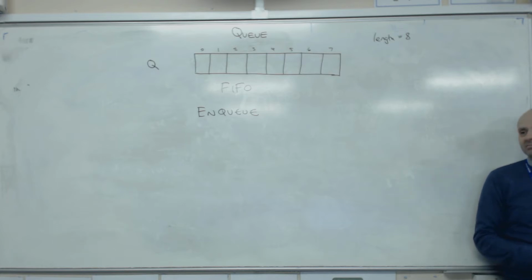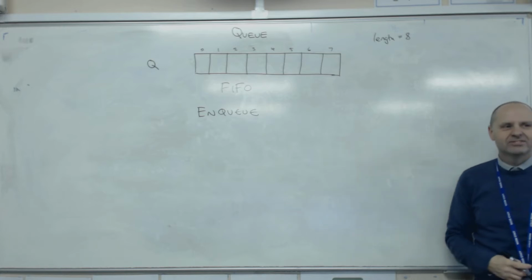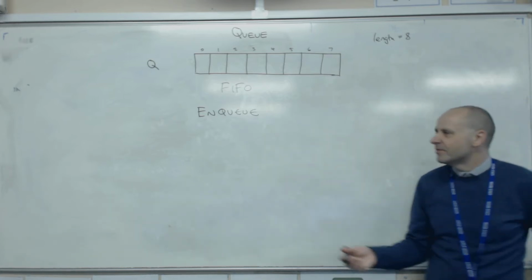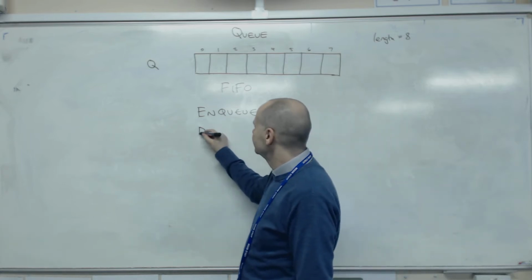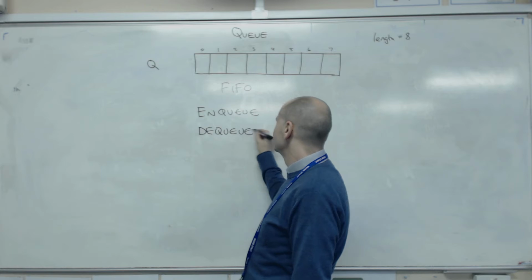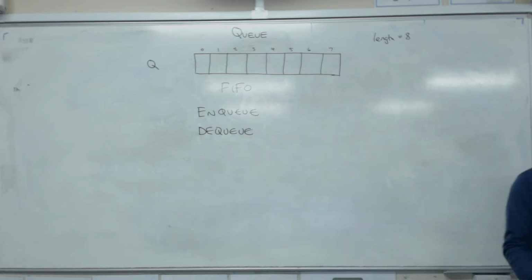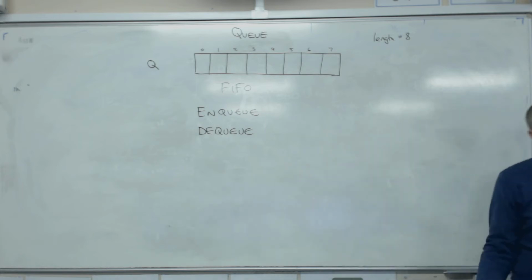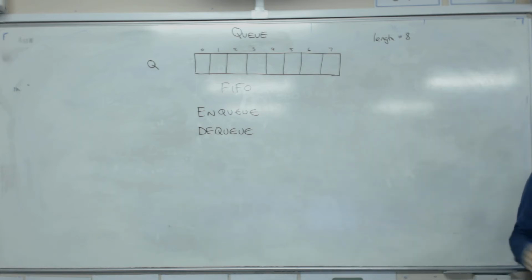Is it French? I don't know. No. Don't know. Right. Removing something from the queue is not removing, it's dequeue. Queue is a horrible word. Too many U's and E's. Right, so the process of adding something to the queue is called enqueue. The process of removing it is dequeue.